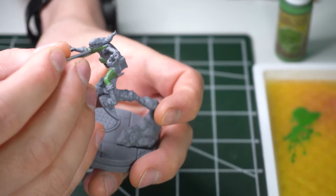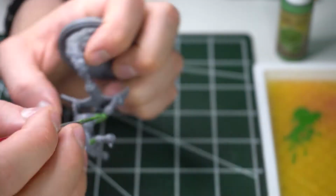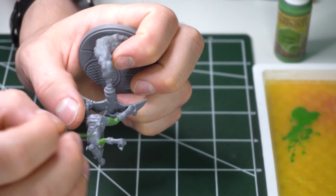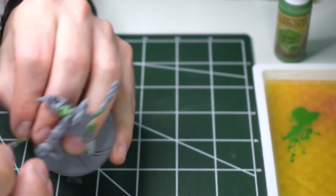Just here I'm doing the last arm, I think. The base coat's always more tedious to get it all done. So I think once you do all the base coat, then you can have some fun with the shading and everything.